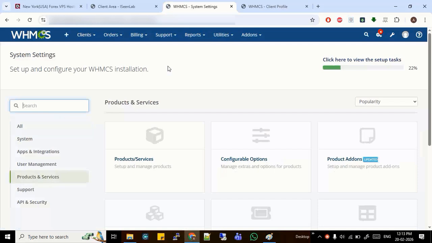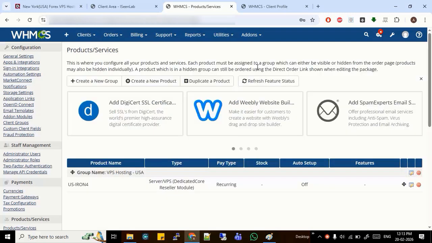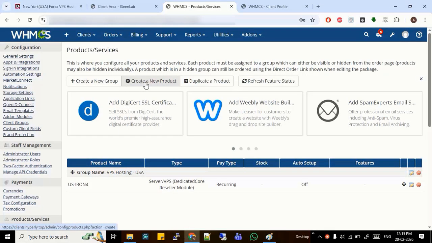Go to the system settings, products and services. Wait, one concept is still remaining. In API allowed, there are two concepts. First one, we already have this plan, meaning an existing plan configured in your WHMCS. And second, custom plan configuration into your system. I will show you both first, and then we will move forward to the manual. First, we'll create a product and we'll explain. Okay, let me create one product for API based.